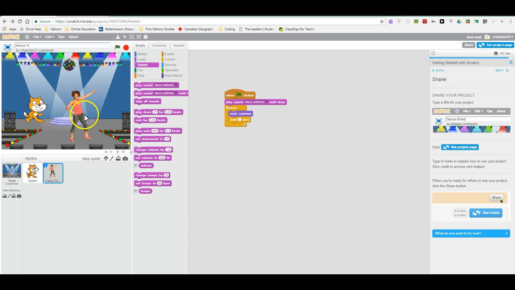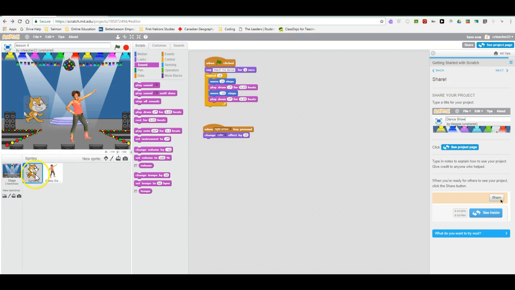I hit the stop button. Notice Cassie's not dancing or moving around, changing costumes. So I am going to pull out the play sound, and notice that I have a competing sound over here. This is part of our debugging.